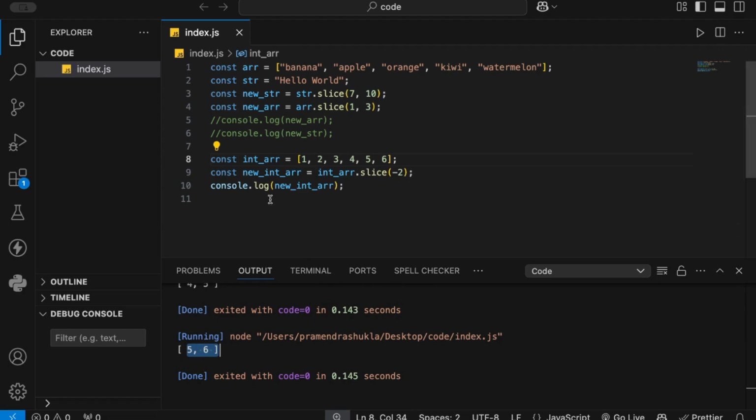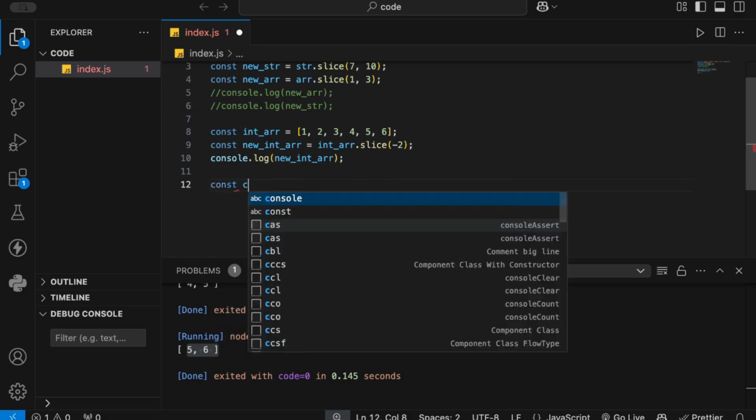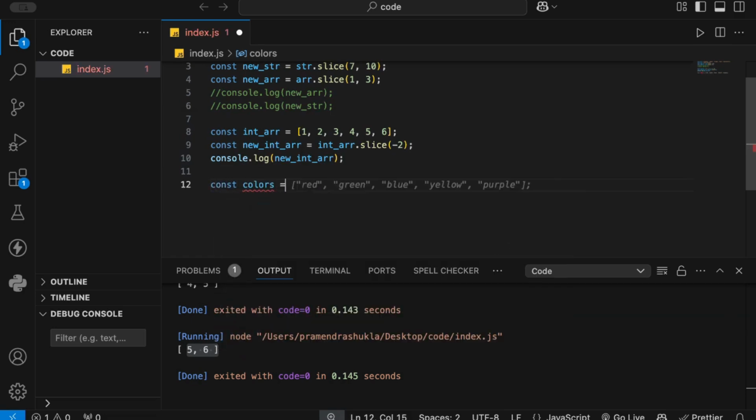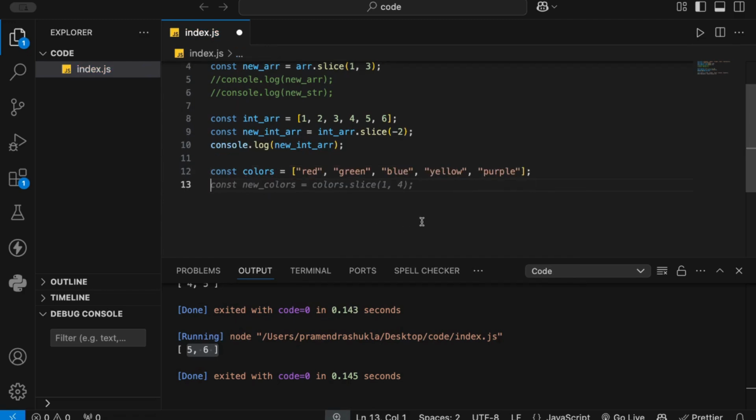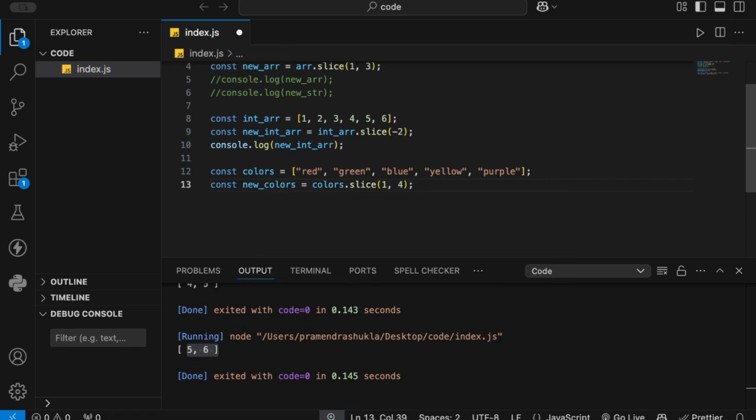And also you can omit the ending index, as I said before, so currently we are only passing the starting index, right? So you can create a new array with the name, suppose, colors, and const new colors. We are not going to pass an ending index, we are only going to pass the starting index, for example 2, right?